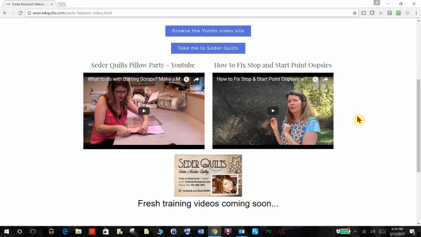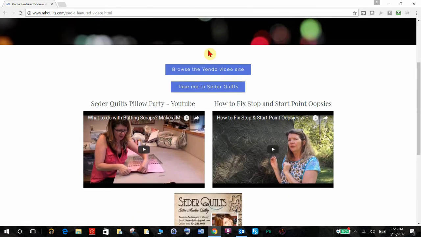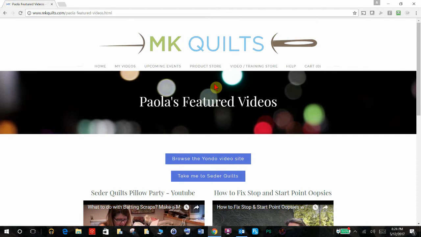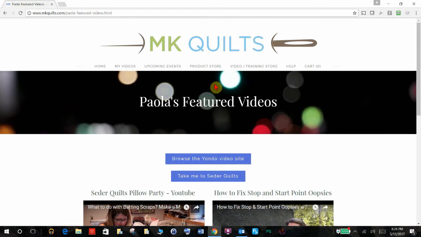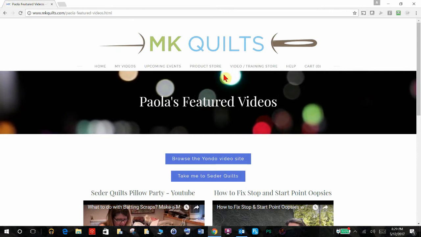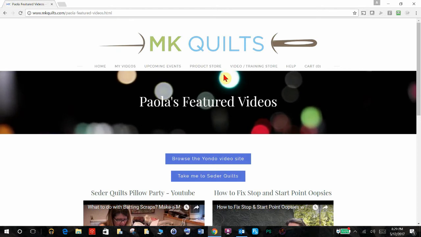And we'll probably, with the help of her techie people, build out this page to be a little bit more descriptive as well. You can see by the button, Take Me to Cedar Quilts, we can put links in that'll take you to her website. I mean, this is a true partnership, but she's going to have her own unique spin on things. And we're just here again trying to build a community. Paula doesn't want to worry about technical stuff. She's an artist. So we will get things built up, and I know Paula's actually got her first class ready to upload to Yondo this weekend, and hopefully we'll get it available for next week, so stay tuned.